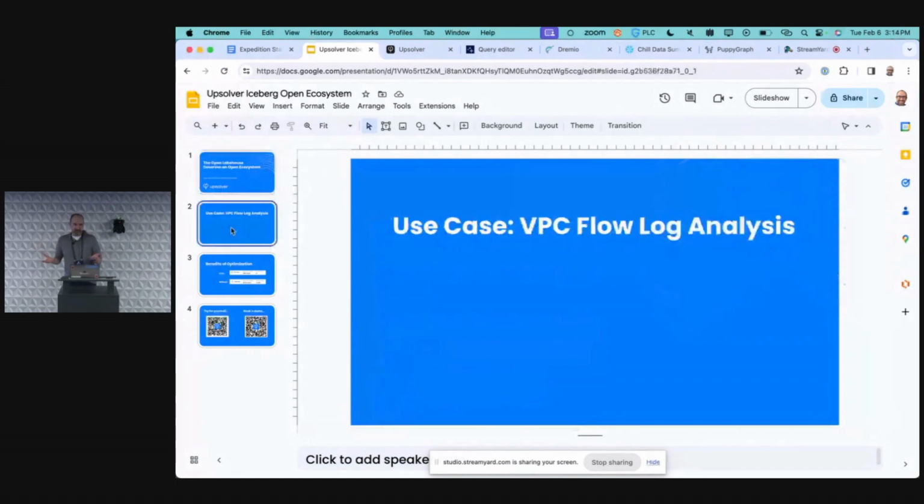So the use case that I'm going to walk through today is one of the most, I think, commonly understood streaming data sources, and that's security logs, specifically AWS VPC flow logs. We have a handful of customers working with these logs, and really the challenge is in taking large volumes of flow log data being generated in real time and then creating analytics-ready tables that can be used for a variety of purposes. So that's the use case I'm going to be walking you through today.